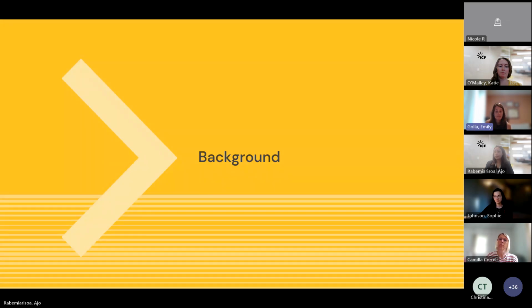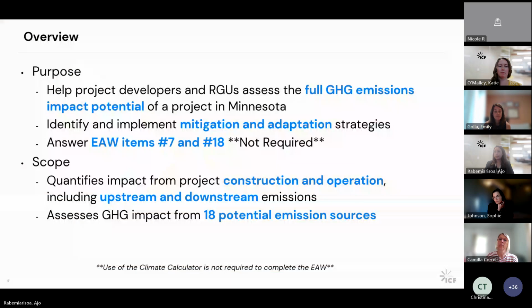So starting with some background, the climate calculator was developed to help project developers and regulatory government units assess the greenhouse gas emissions impact of potential projects in Minnesota.